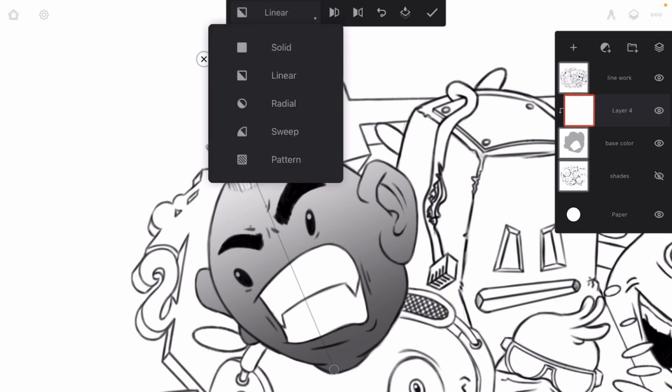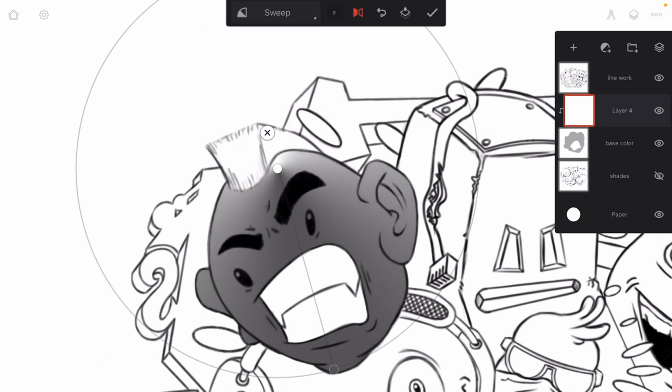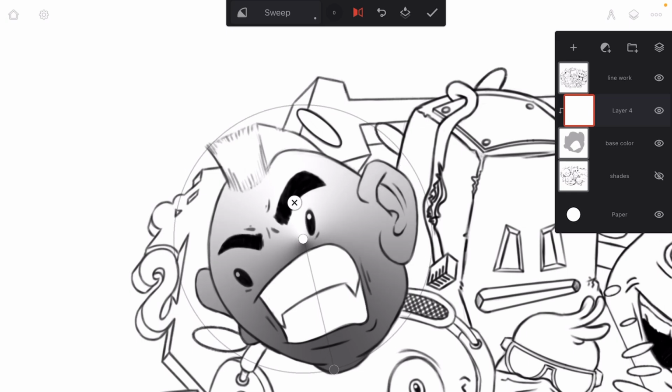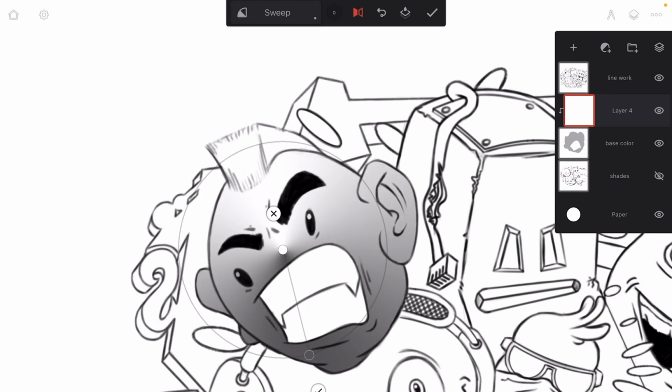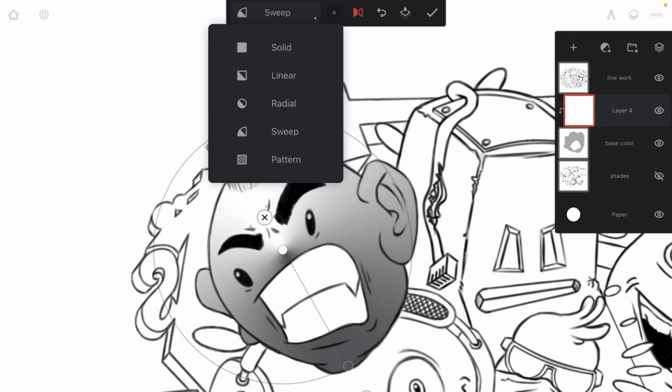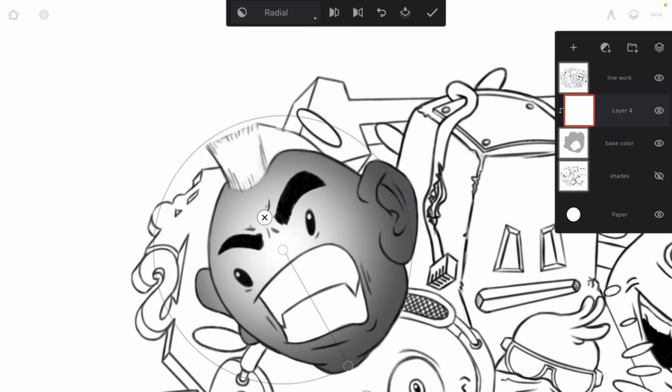We did radial. Solid is just solid. You know what's up with that. Sweep is kind of like, let's see, in the middle. It's kind of hard to explain, but sweep puts the highlight in a certain direction, and I guess you can see what's going on. I guess you'd put that on the nose or something. I'm not sure. I don't really use that, but that's what's up with that. And pattern, you could just throw in a fill pattern. I'll let you play with that on your own time. But the main thing I want you to grab out of this is the radial, and that's what I use a lot.